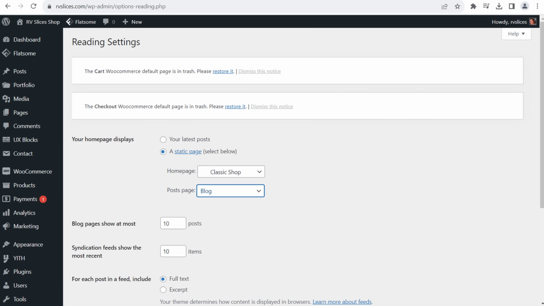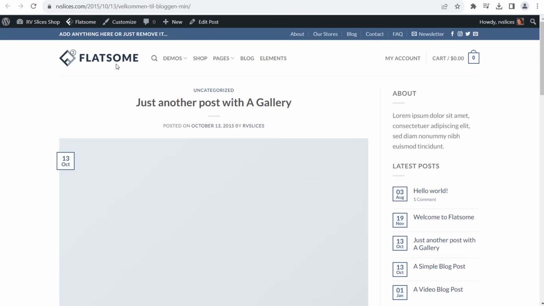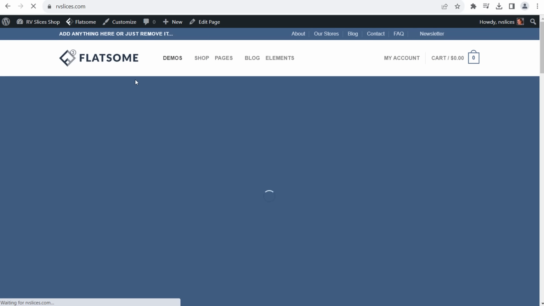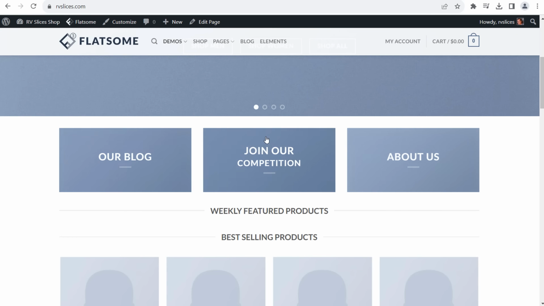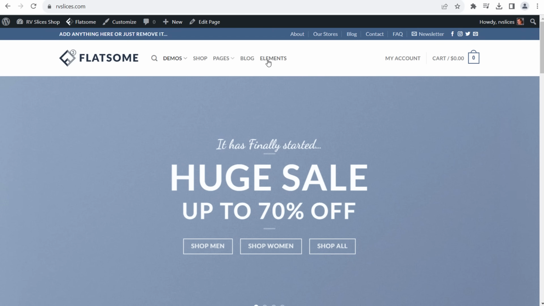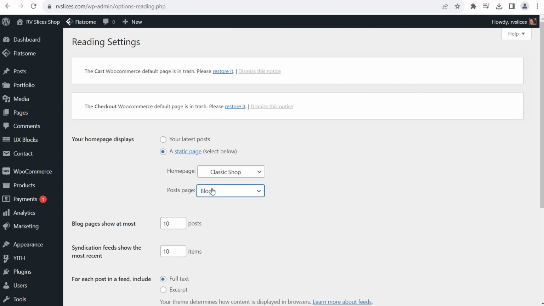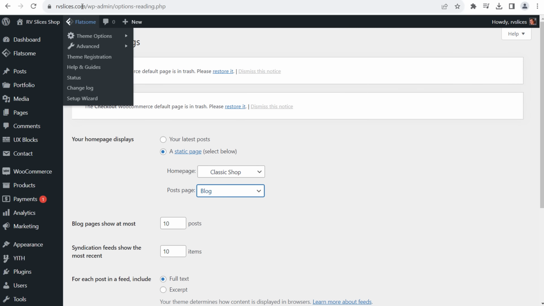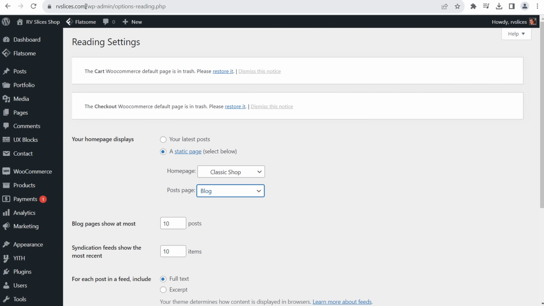So that means when people do go to our website, our homepage, coming back home, looks like this type of professional homepage. So what you need to do is go through your pages, and I will show you, and edit this page, change anything around that you want to, and keep it updated over time, and that will allow you to create different pages. And then any blog post that you write will go directly to, for me, rvslices.com/blog, and all my posts will be directly through that blog section.